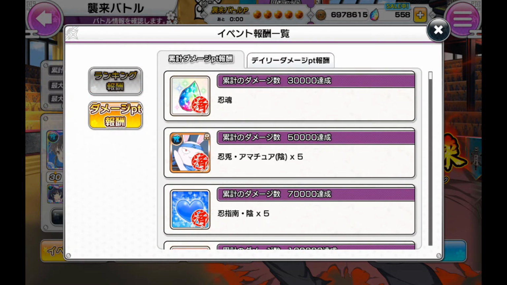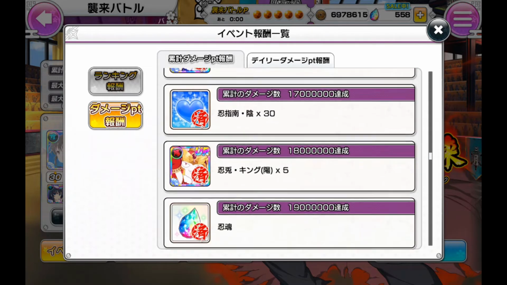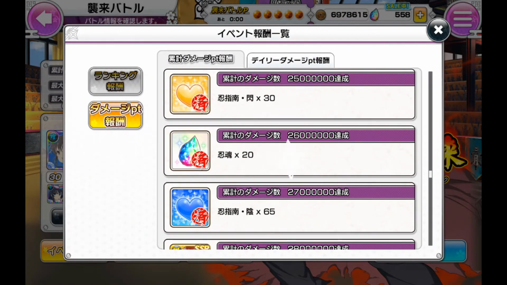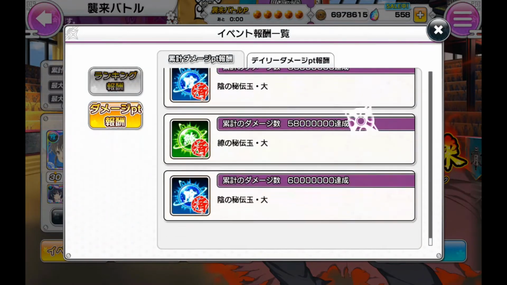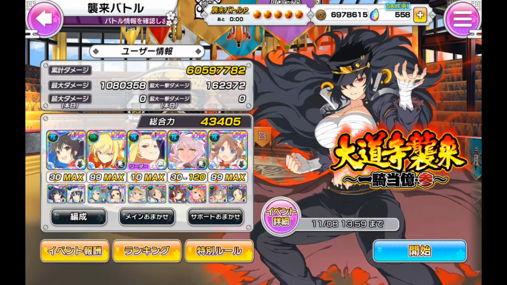So, you get tamas, like, seriously, just deal 30k on her, you get your first tamas. But that is not the thing that actually surprised me. It's the fact that once you reach a certain point threshold, you get 20 tamas. So if you're strong enough to deal consistent damage on a daily basis using 5 perps, you can easily get this. I finished this entire reward list. I've done it all. So that's the next viable option.